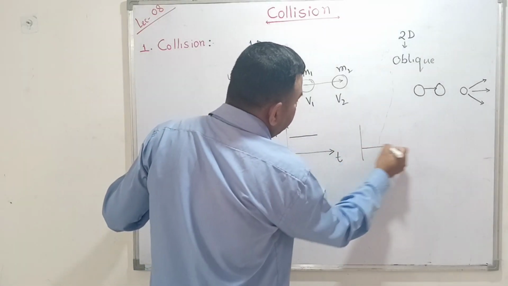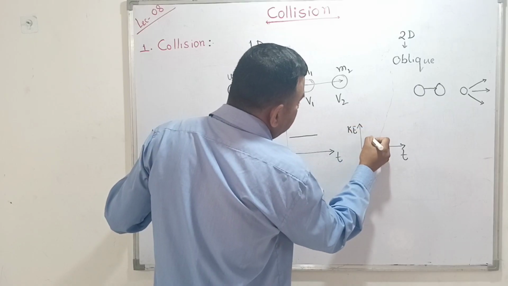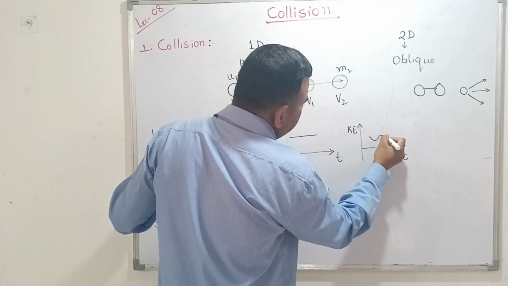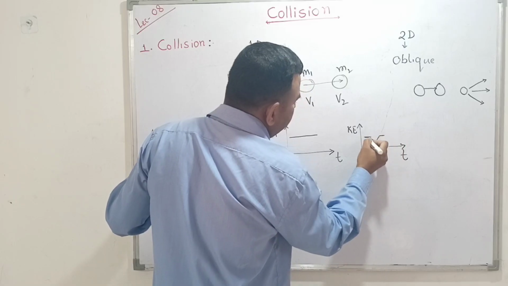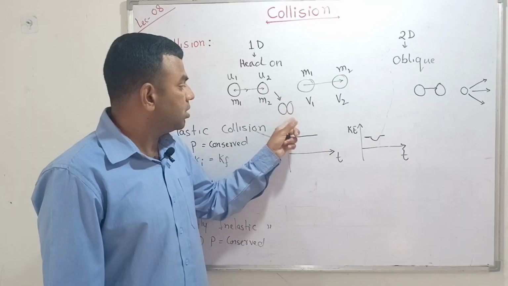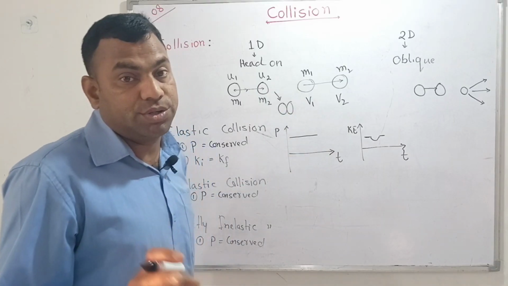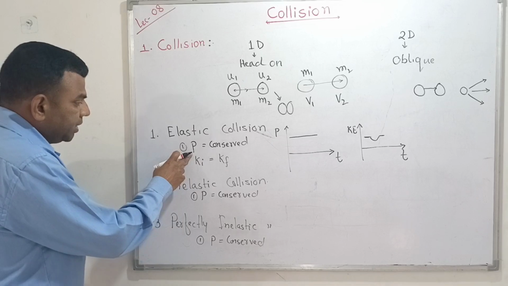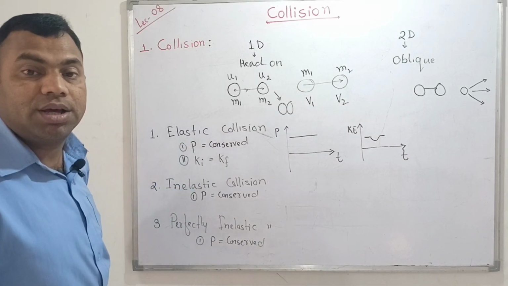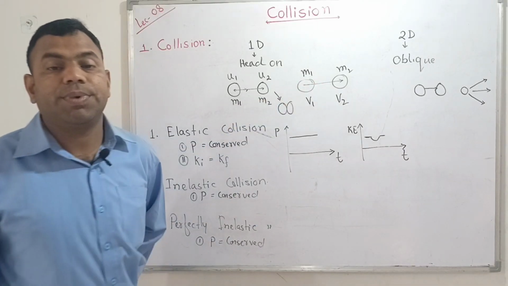And in the case of kinetic energy along with time, the kinetic energy initial is the same, and there is a loss in the collision, and the final is the same. Initial is the same and final is the same, but in between there is a loss due to the deformation. And this happens in the elastic collision. So what is the condition? That P is conserved and the kinetic energy initial for the total system for both is equal to the kinetic energy final for both.